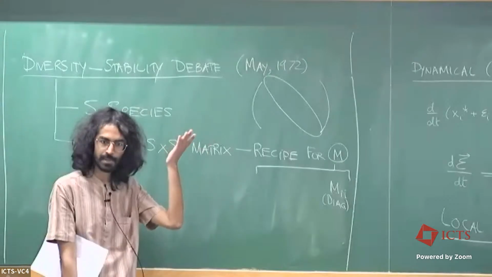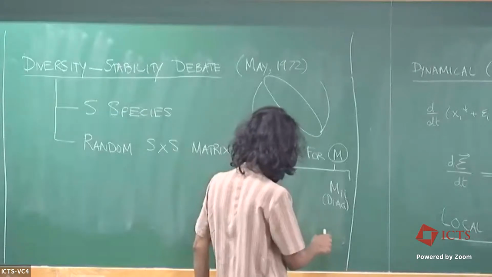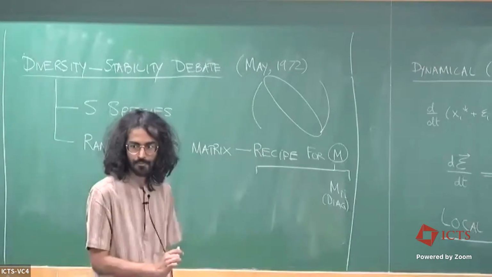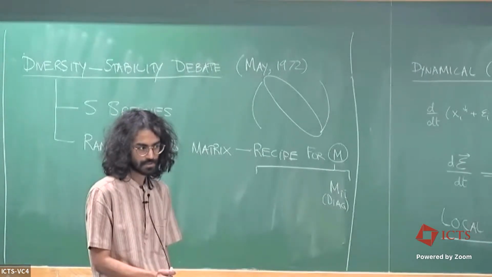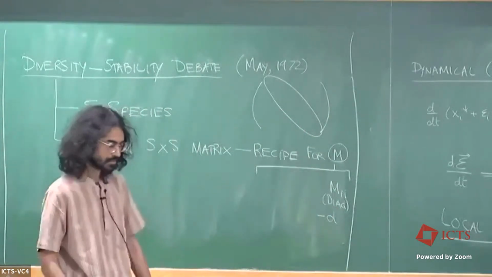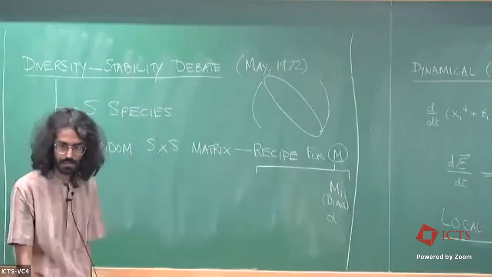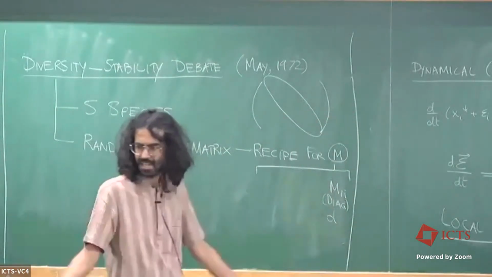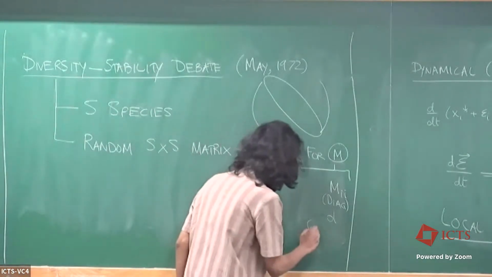You would have no self-limitation, you would have no growth, right? This is again going back to the first thing that we did in the class. So all of the entries have to be non-zero here, right? And in fact, did May assume that they're different for different species? No, he didn't. He assumed that they were all the same. Some number d, I don't have to say minus, some number d, right? That d has been 1 so far in what we've been talking about. But he said it can be any strength that you choose, some number d, right? This is the self-limitation.